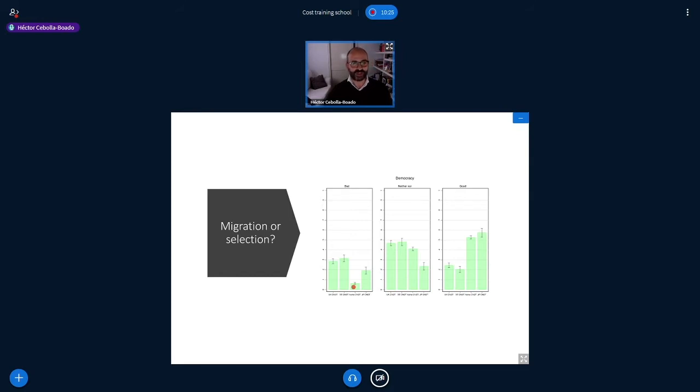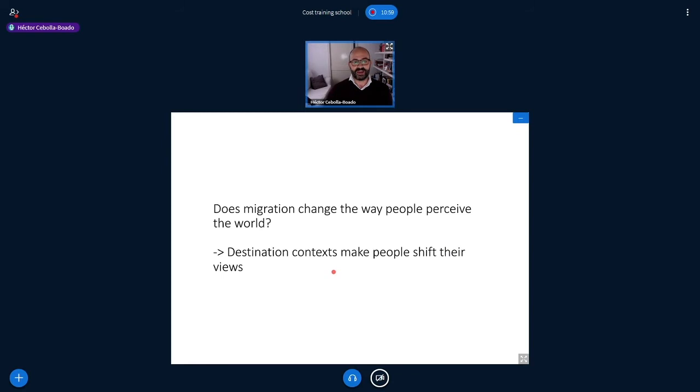So yes, there is some space to argue that, okay, migration might transform you, but these kinds of arguments don't really rule out the possibility that it's not the context of reception, that Chinese migrants learn about democracy and then they evaluate democracy in China. It doesn't rule out the possibility that those who migrate are already more skeptical about democracy in China, right? So we really need to develop arguments to actually make the strong statement that we were making at the beginning of this set of slides, meaning that really migration changes the way people perceive the world.